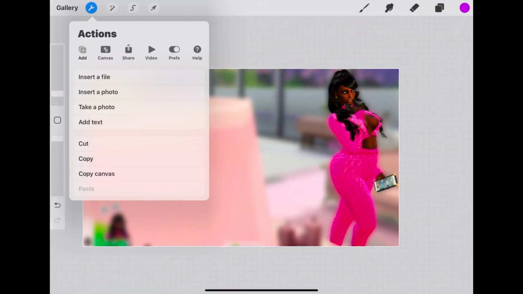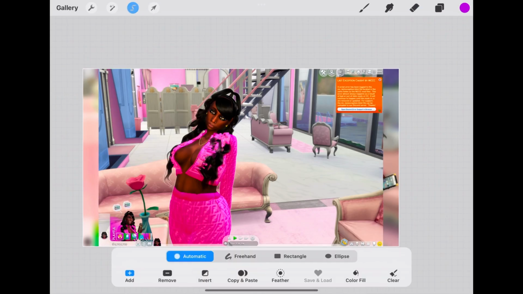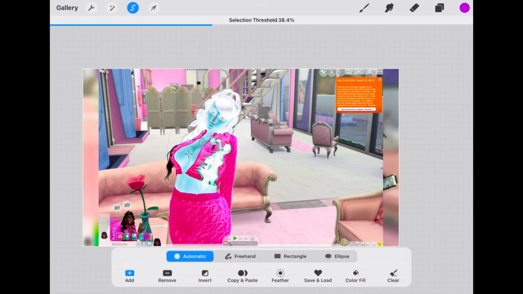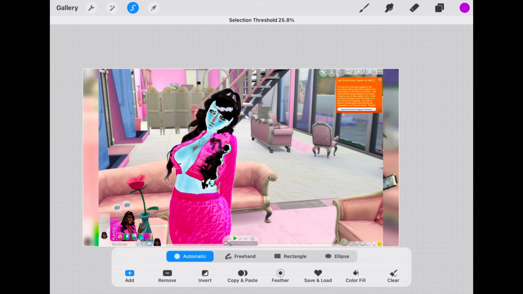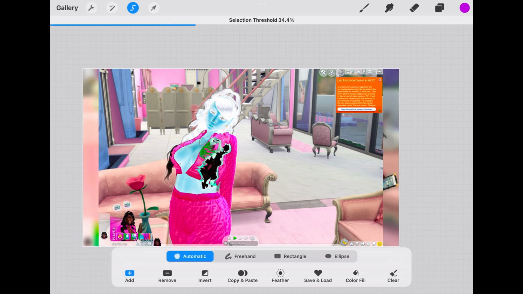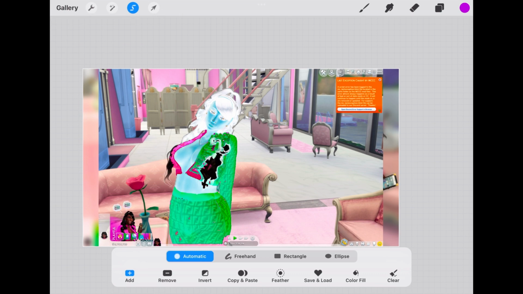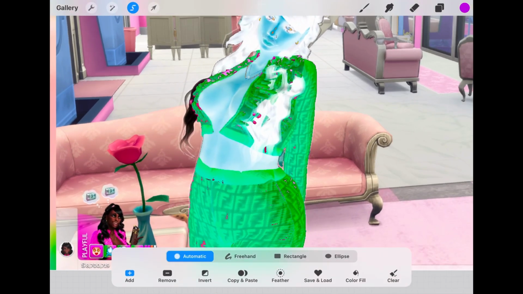So now that I've cleaned that up, we're going to go ahead to the next step and select another picture. And I'm going to do pretty much the same thing that I just did with the last photo. Select all of the pixels that I want to cut out and try to carefully get as many pixels as possible without grabbing those from the background. Like you see, it tried to select the couch, but no worries. Whatever it does grab that I do not like, of course, I will go in and erase that with my eraser tool.